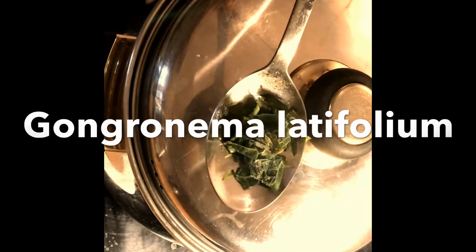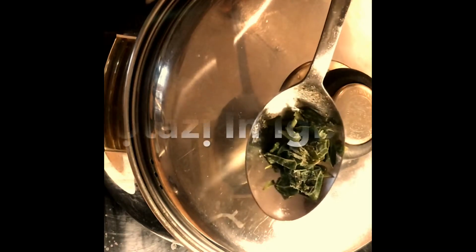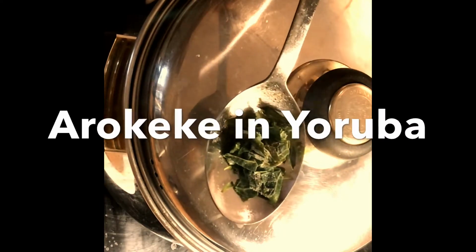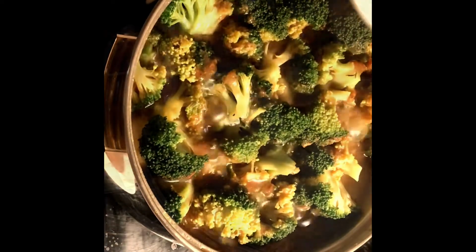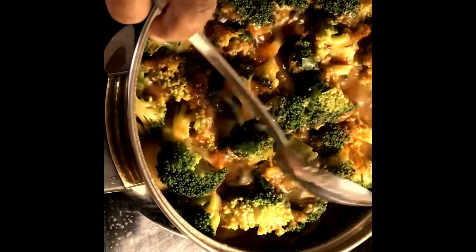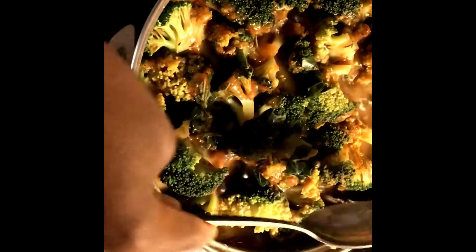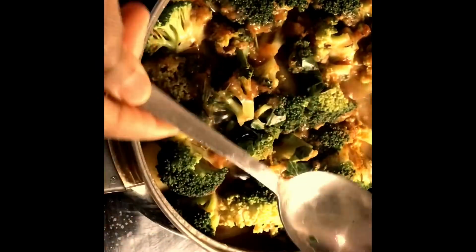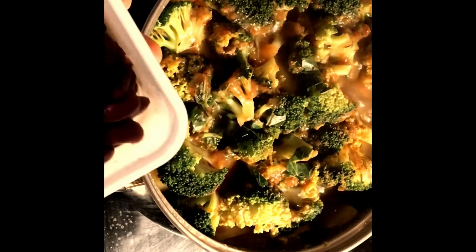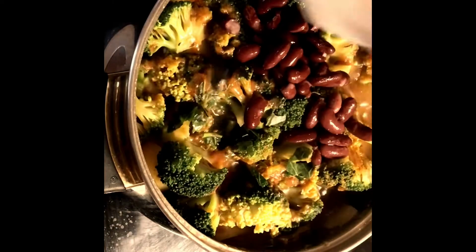Something else I like adding to my porridge is utase leaf, especially when I'm making it with tomato stew. You know, when the sweet tomato stew combines with this bitter utase leaf. Do the math yourself. Shortly before the whole thing was done, I added the utase leaves. And then I added the kidney beans.